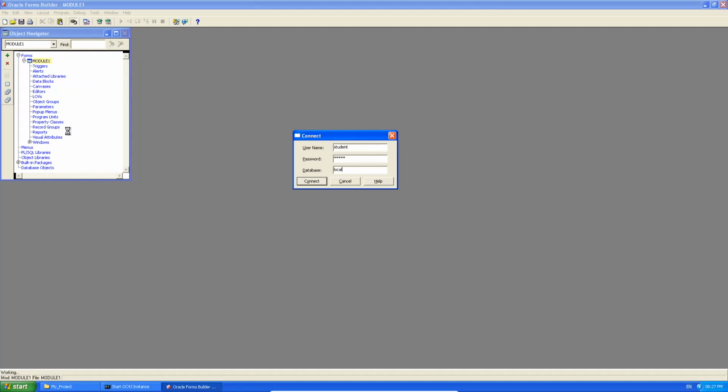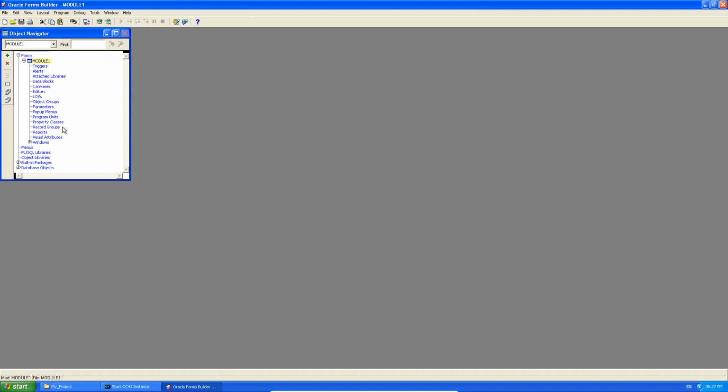So we want to be able to now actually do something with this custom form. I'm just waiting once again. Okay, here we go. Now we have our module. Again, it's just an empty module. There's just the window. So here, this one, it's going to be my main form.